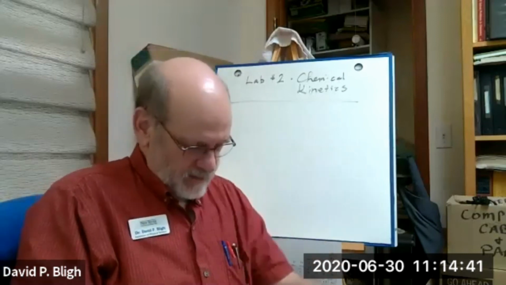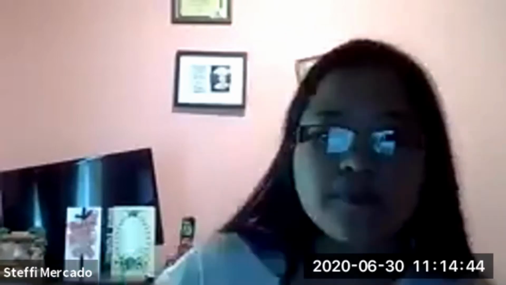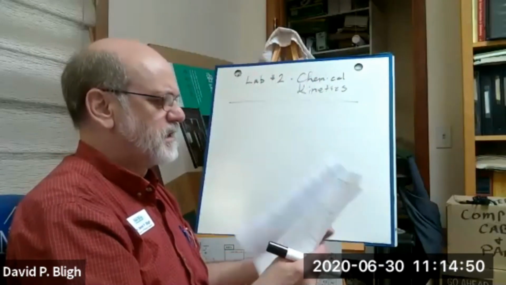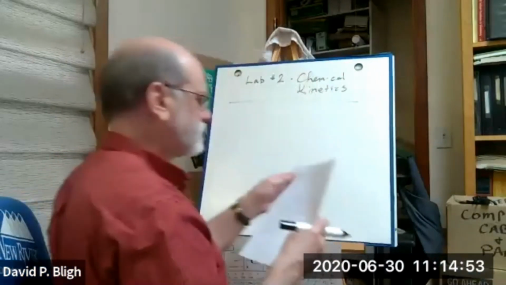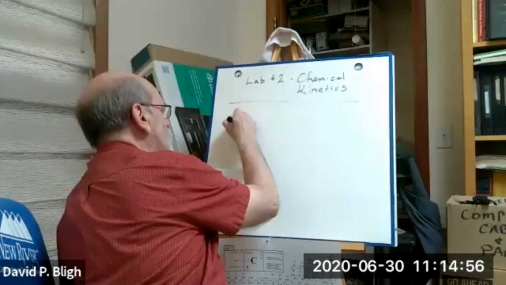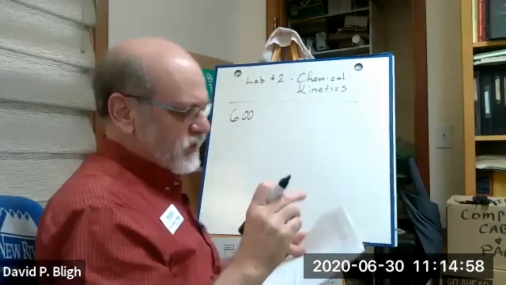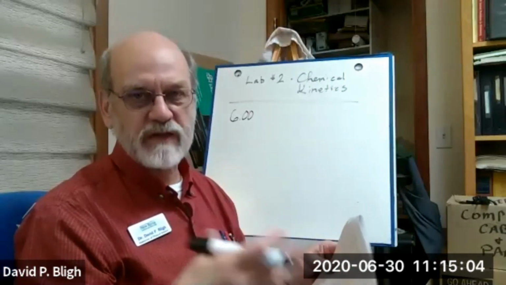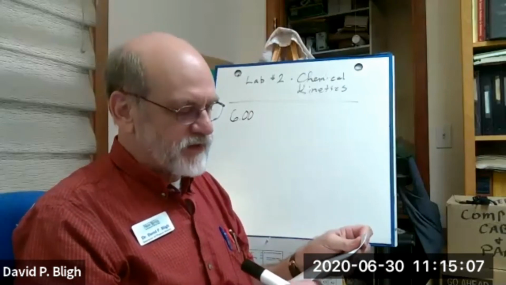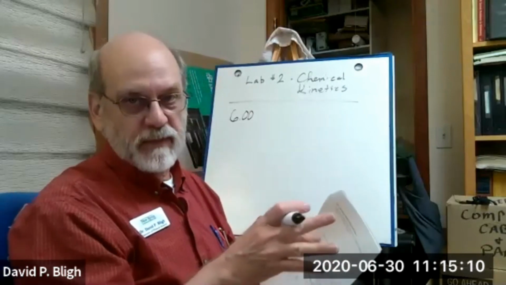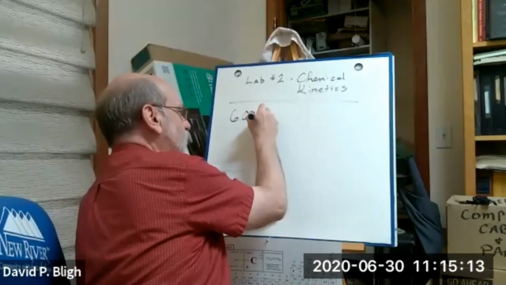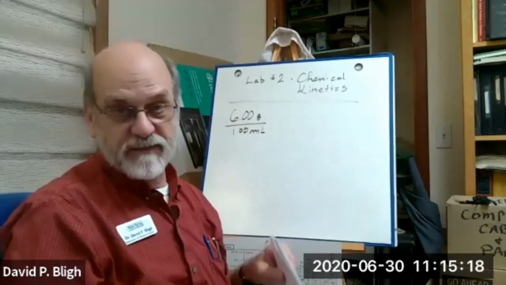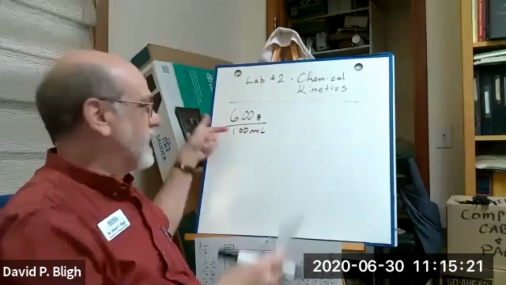You remember that? Yeah, so you got your starting point. Let's see, 6%. So if you say it's 6%, what does that mean? Well, since percent is a dimensionless number, you have to know whether it's mass or volume. In this case, it said M over V, mass per volume, which means 6% is that many grams per 100 milliliters, right? Parts per 100. Okay, so that's where you start.